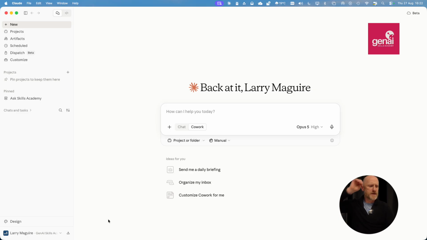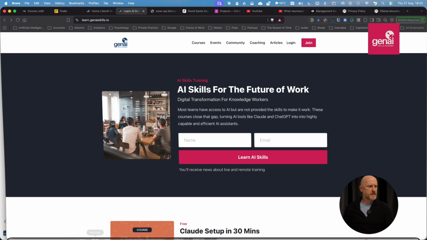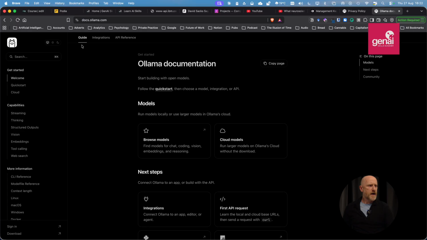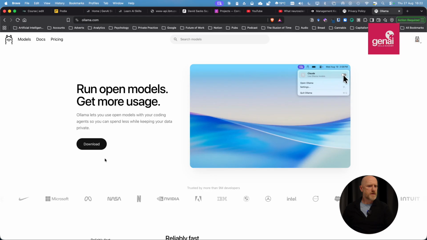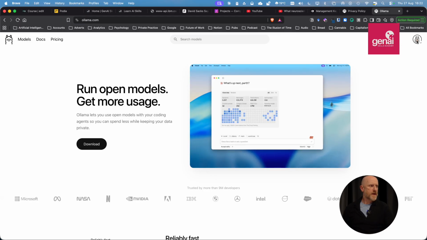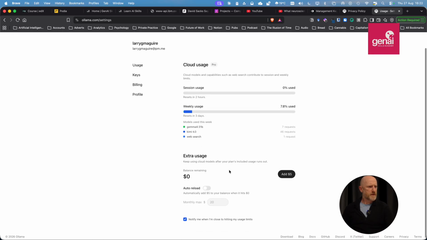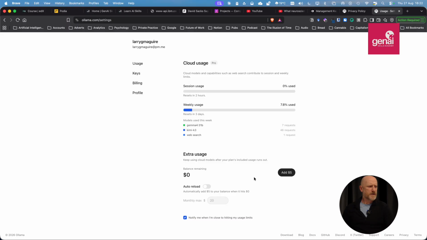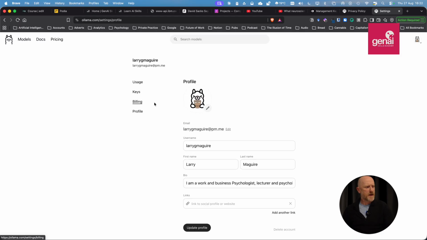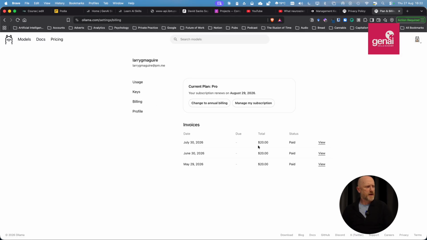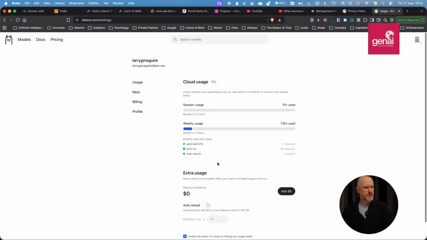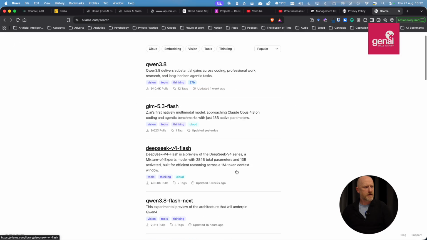And the starting point is, first of all, you need to go and sign up. Let me go in here, back a few spaces. Sign up for an Ollama account. I think I'm on a 20 quid account. Anyway, you can check your usage, much like all of these AIs. Set a profile, choose your billing. Yeah, 20 quid a month, and it's kind of basic, but it just gives me enough to test a few things out. I can see what my usage is. I can have a look at all the models that are available.